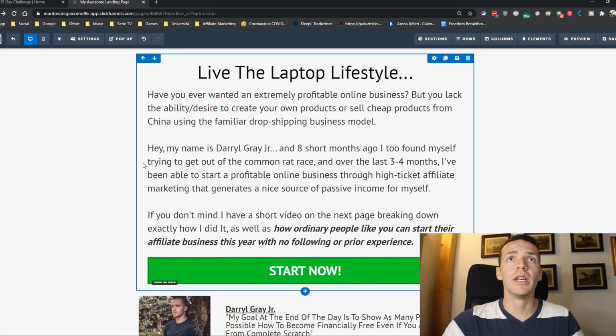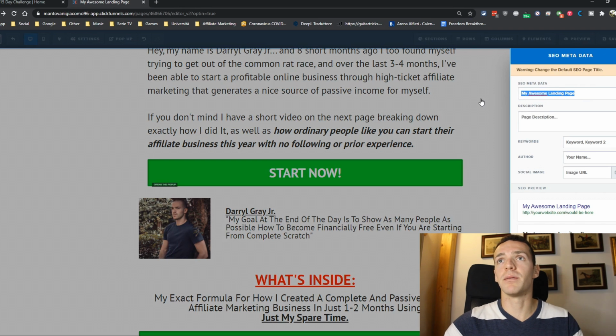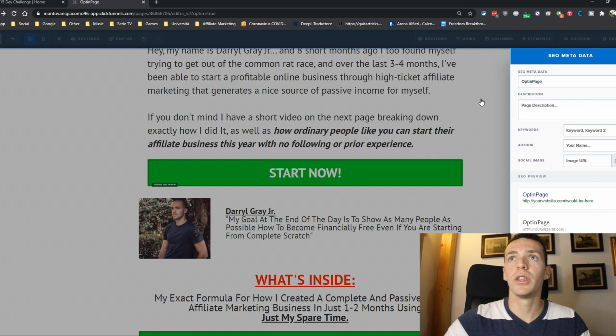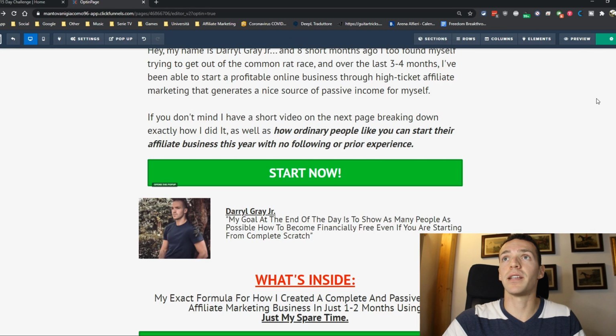Another thing that I want you to do is check the mobile sites. We're going to see that in a second. First of all, we're going to save that. When you save, you will be asked to add some names, like this is my opt-in page, and a description for the new funnel. This is not too relevant if you promote things on social media, because this is to rank your page better on Google, but nobody will probably see your funnel from Google. They will see it from your link in your social media where you're promoting. So this is not too relevant. I will not go into that. And then I save.